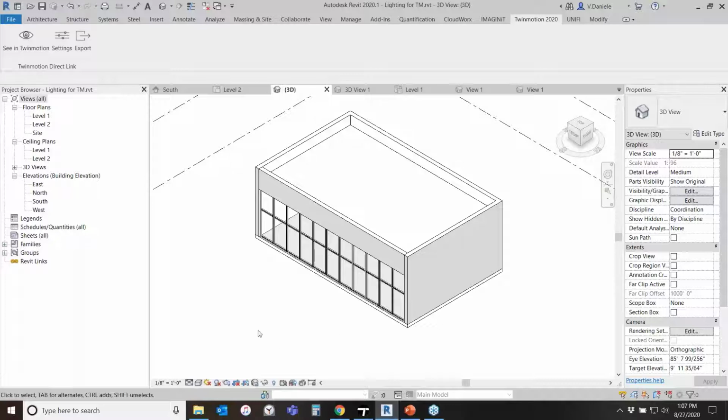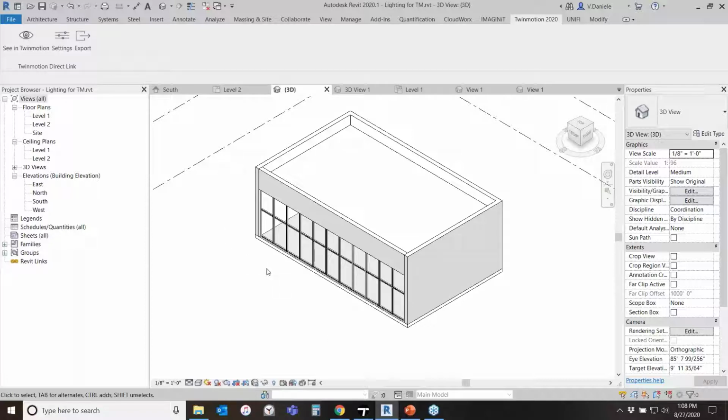One way is through a direct link, so we can take our Revit models. There's direct links for Revit, ArchiCAD, and a few others. I think Navisworks will be getting one eventually, but there are a few programs out there that have this direct link plugin, which includes the ability to push our models directly into Twinmotion so that they're linked, meaning that if we update the model in our authoring software, we can push it back out to Twinmotion and those updates will be reflected.